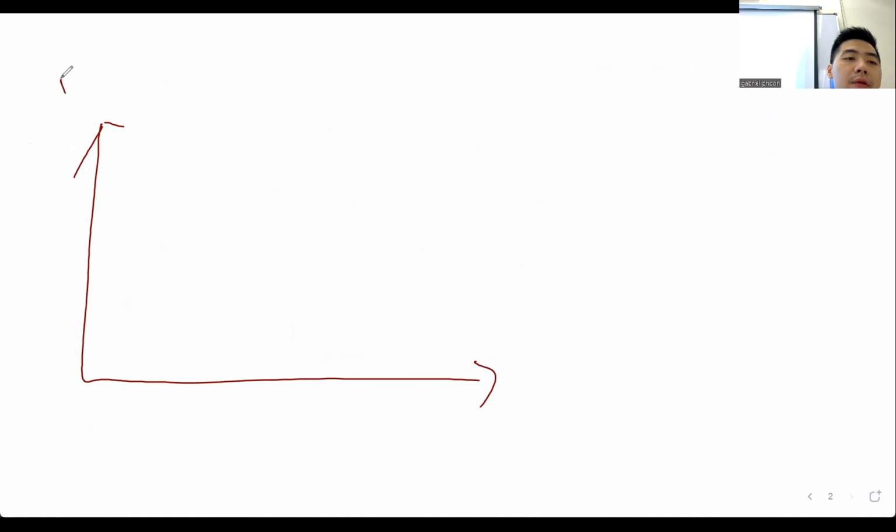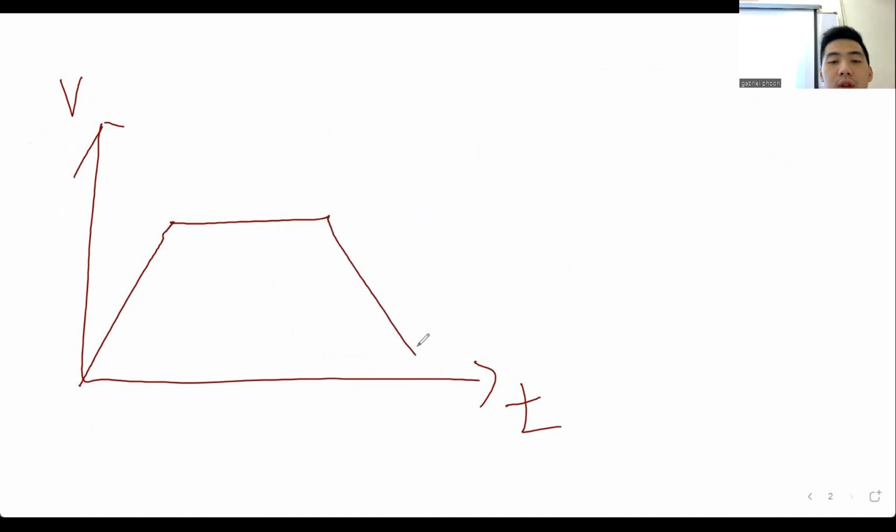Let's imagine today, instead of a distance time graph, I have a velocity time graph. Same thing. The velocity time graph has one straight line upwards, then one horizontal line, then one line that goes downwards like this. Okay. Yet again, whenever we talk about graphs, the gradient and the area are supposed to represent something.